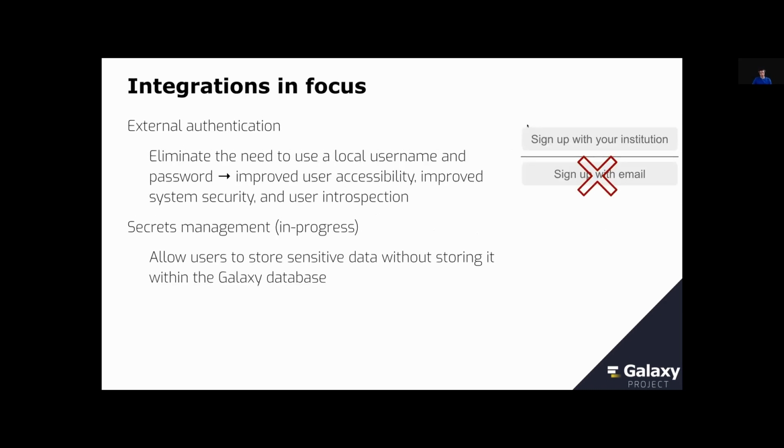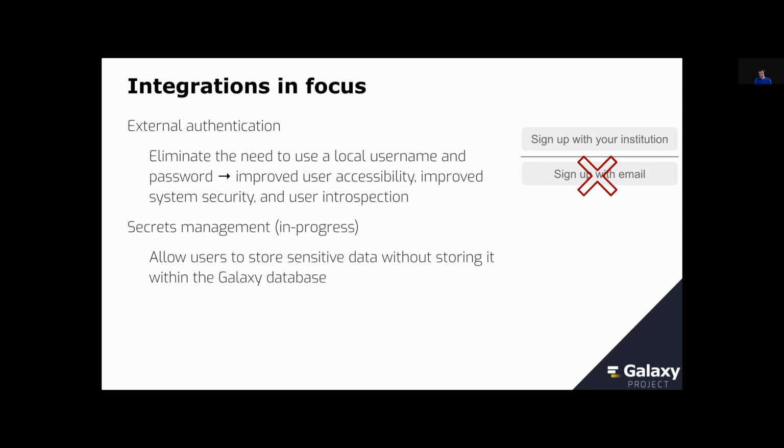We've done this first with external authentication. The goal was to eliminate the need for local usernames and passwords, and instead start using third-party authentication and federated identity across Galaxy instances. So at the very beginning, this improves user accessibility because you don't have to remember a username and password that you've used across potentially many Galaxy servers.